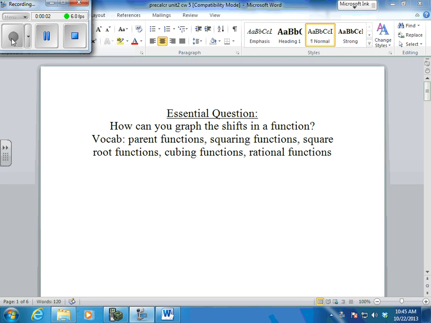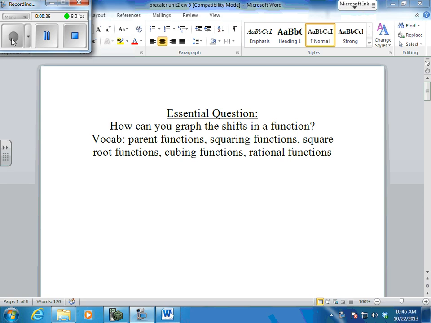Today we start transformations. Now, for transformations, we're going to work off your core graphs. And I know you're going to be getting this, because how many times do I put a parabola that says x squared plus 1 and I ask you where it goes and you tell me up 1? That's a transformation. If it moves to the left, if it moves to the right, that's a transformation. If it reflects, just like we did now, that's a transformation. So all we're going to do is fine-tune these transformations, and we're going to work off your core graphs.